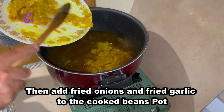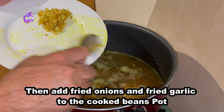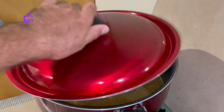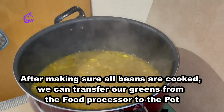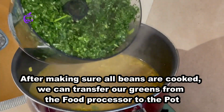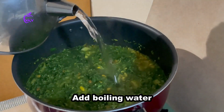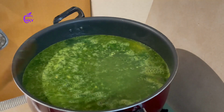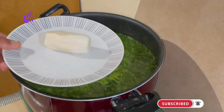We add the fried onion and fried garlic to our pot and mix with the beans. Gradually we cook very well, and after a while we make sure the beans are already cooked. After that, we add our greens, which we diced in the food processor. We transfer them to the pot and add boiling water. You can always add boiling water if required, so don't worry about the water.